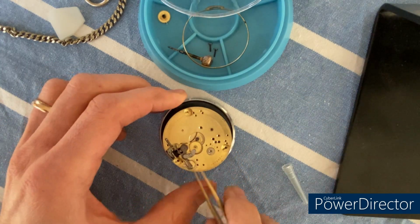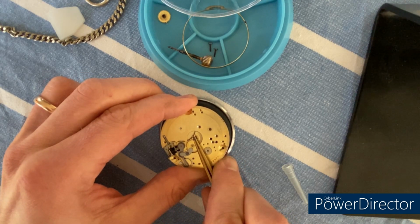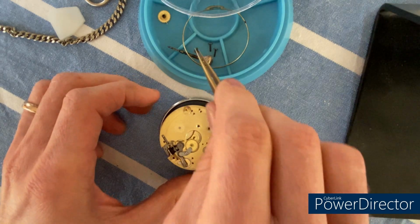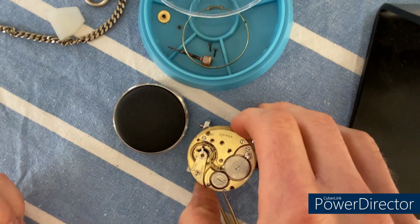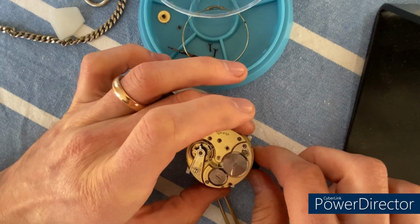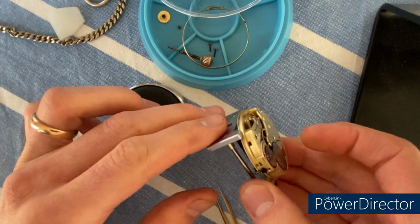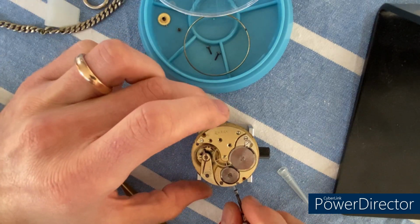So first off, we remove the hour wheel and the cannon pinion. Because the cannon pinion is also pressed with tension onto one of the wheels in the train wheels, and if we leave the cannon pinion in place, we will not be able to take apart the train wheels without turning the watch over again later on. So I usually do that before I turn the watch over.